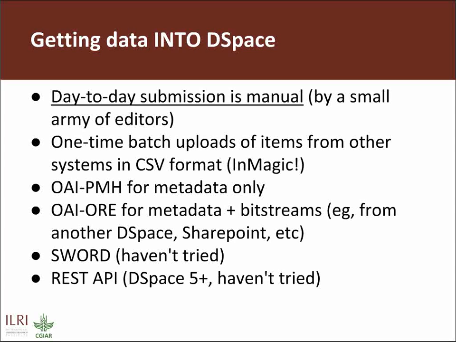And a brief run through of how to get data into DSpace. There are a couple of APIs for doing this programmatically, but what we find is, aside from a few batch uploads, like when we migrate archive data from InMagic, it's basically just a small army of editors embedded in all of our departments, and they're doing day-to-day submission manually. It is possible to harvest other repositories, for example, SharePoint and DSpace using OAI. I haven't had very good results with that. I'd prefer people to harvest us using OAI and REST, but again, those things are apparently possible. Your mileage may vary.